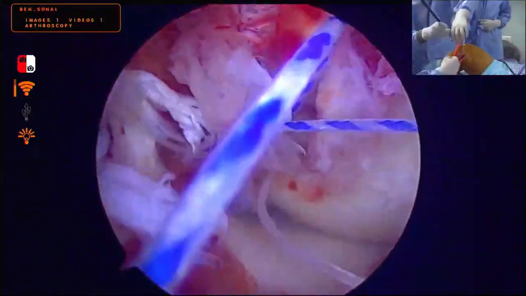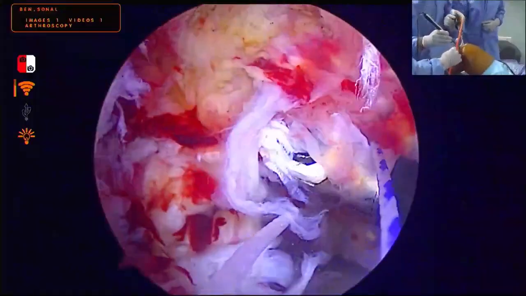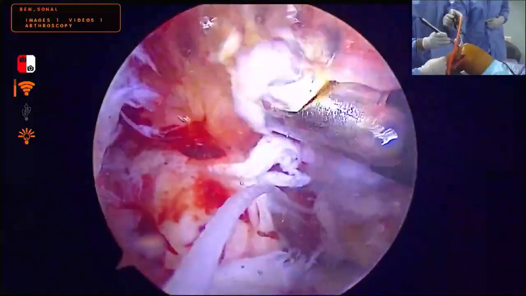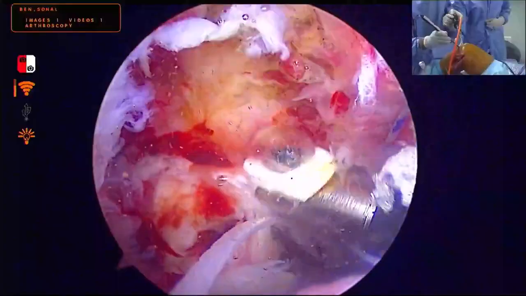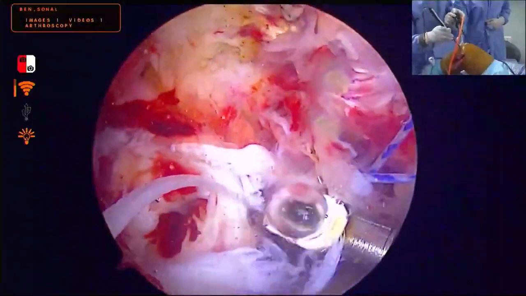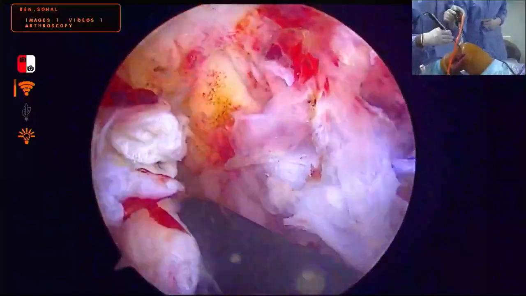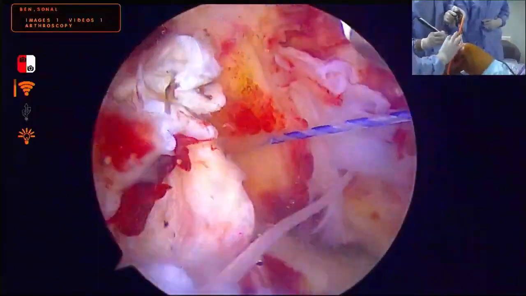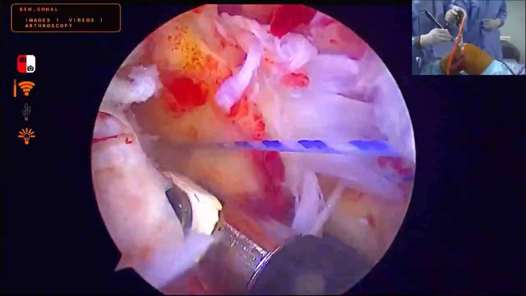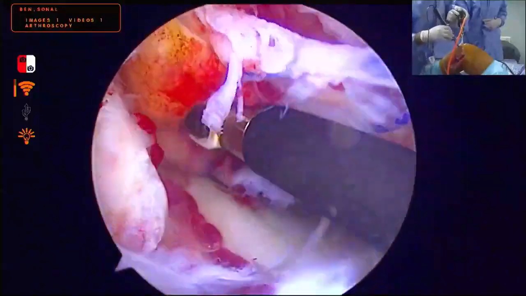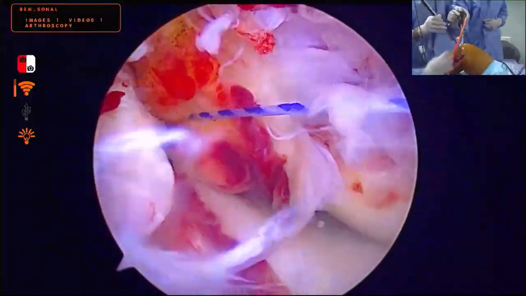So I'm just doing a little RF so that there is little clearance of the tissue so that it is better visualized. Stop. Okay. So this is my PCL stump, and I'll try to go as inferior as possible with this one.